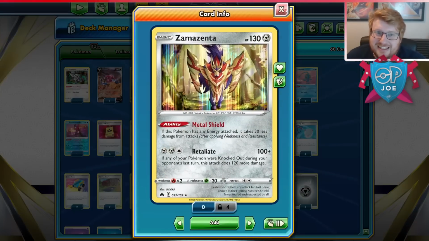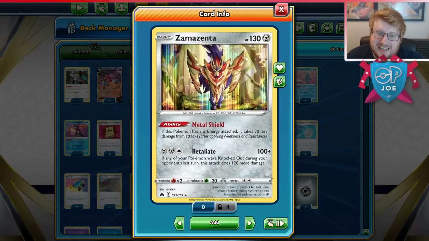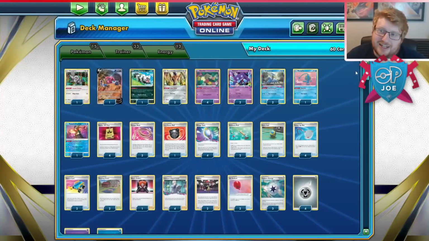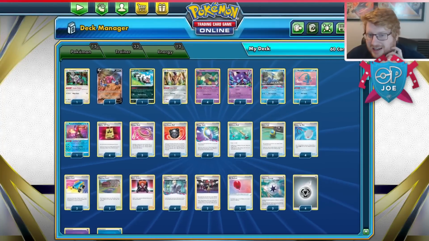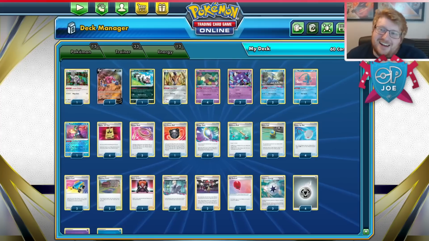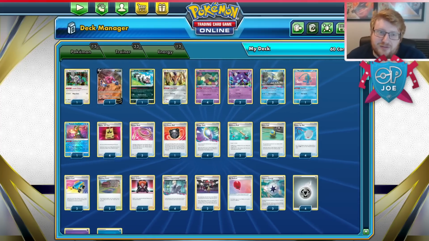Zamazenta definitely chipping in, Greninja being very strong as always, as an attacking threat as well as a draw card throughout the entire game. I honestly think Zamazenta is completely crazy as a card. I think it's just super overstated for a 1-prize Pokemon, so I'm certain it's going to be a Lost Box in the mix. I'll probably be doing more Lost Box videos in Crown Zenith, because we also have the Sky Seal Stone based builds that can take advantage of some other V Pokemon.